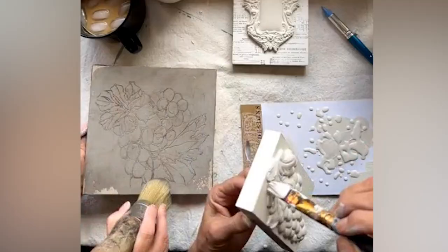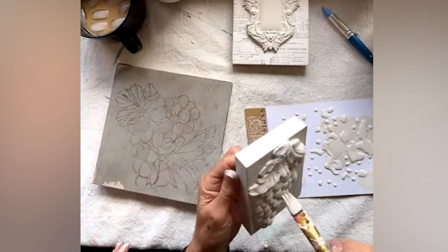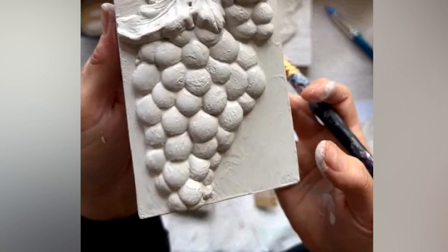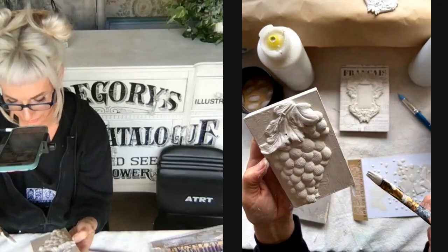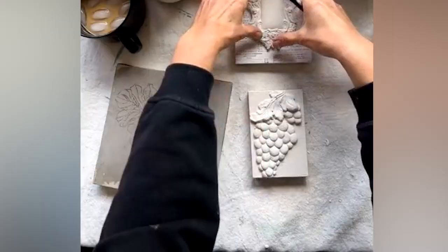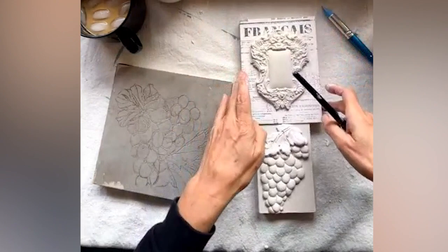Probably way over waxing this, because I'm treating it more like a glaze and it's a wax. So it's really pretty. I really like it. Okay. So I'm going to use a soft cloth to wipe that off, and then that is done. Isn't that pretty, guys? And when it dries, you'll get some shrinkage, which you can then go back and touch up. Yabba dabba doo. Oh, that's right. We're gonna put a transfer down as well. So let me finish this.